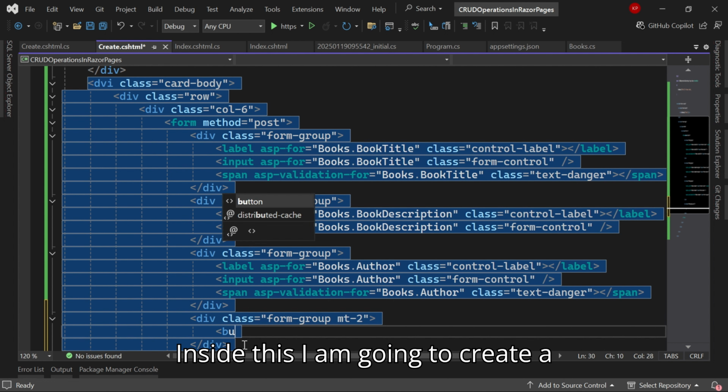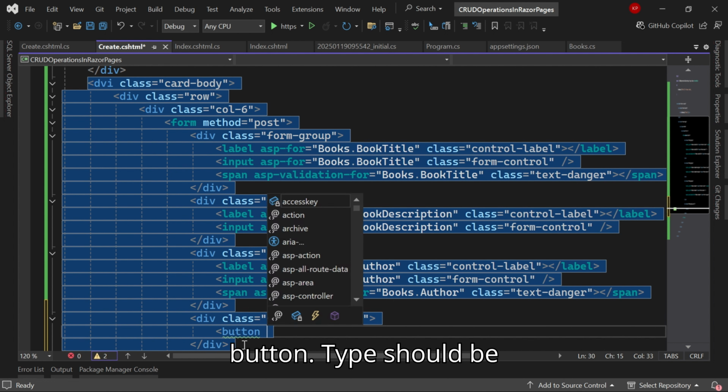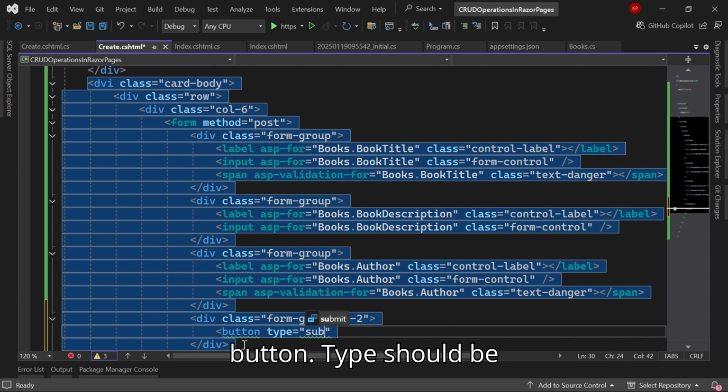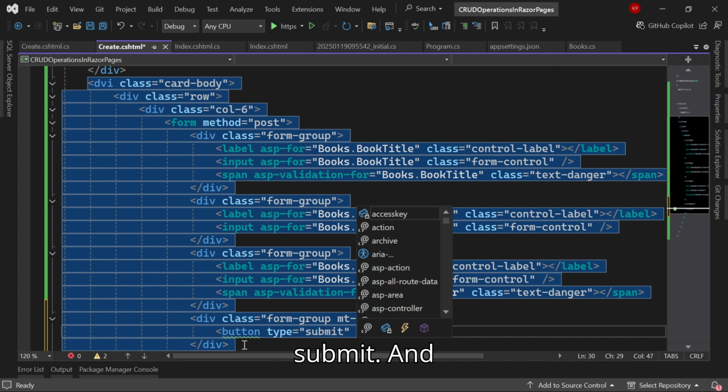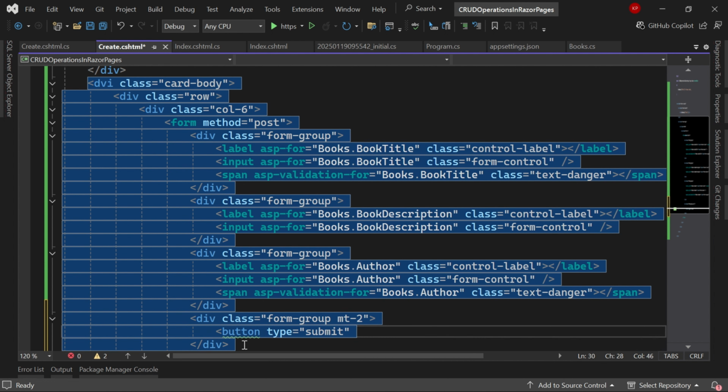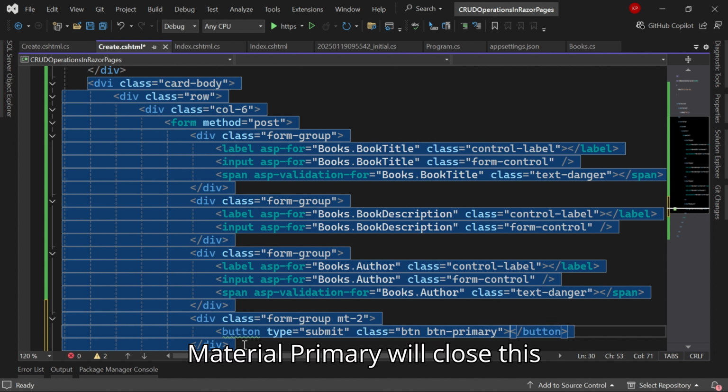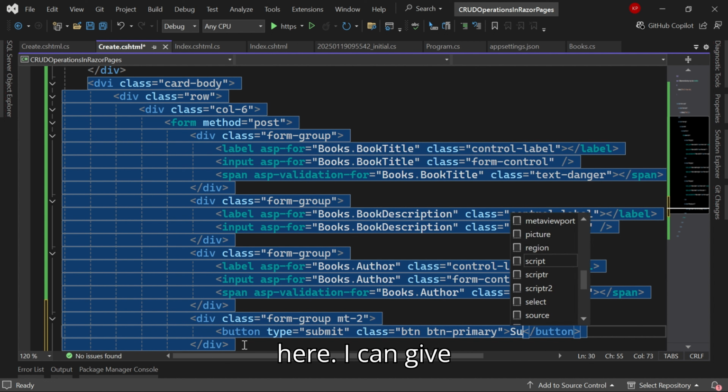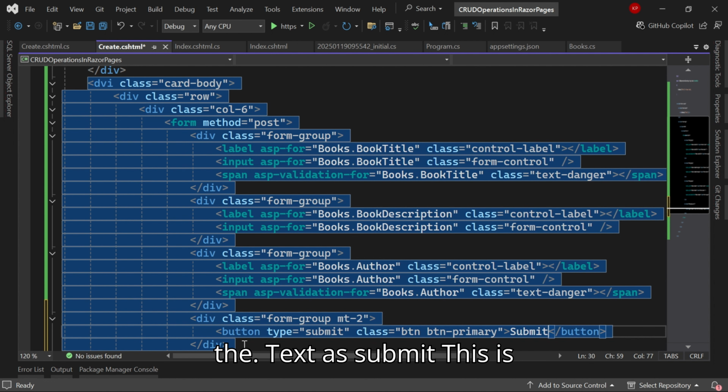Inside this, I'm going to create a button. Type should be submit. And class btn primary. I'll close this here, and I can give the text as submit. This is the button text.